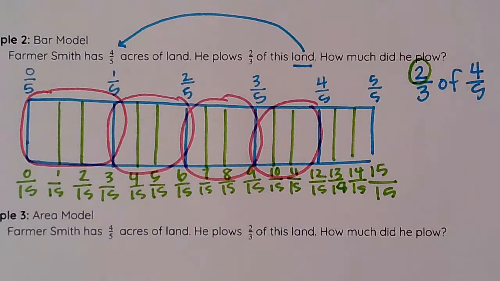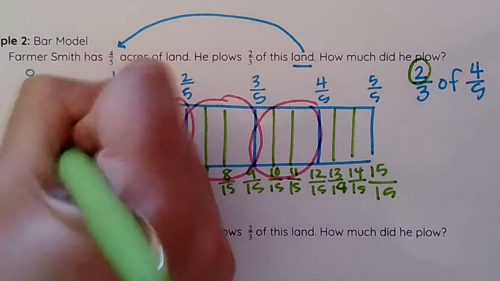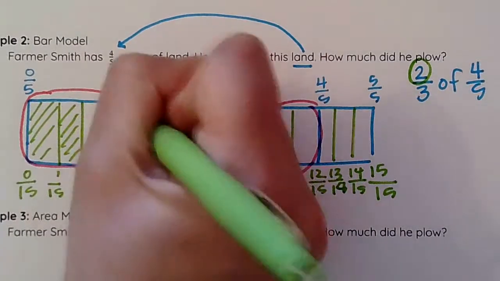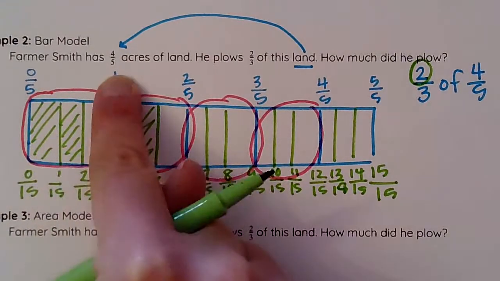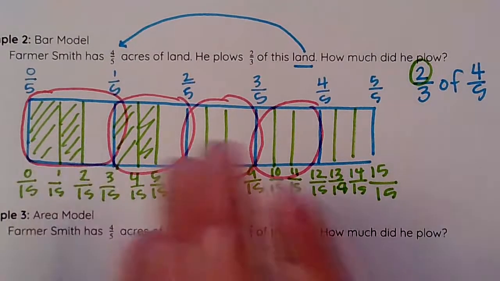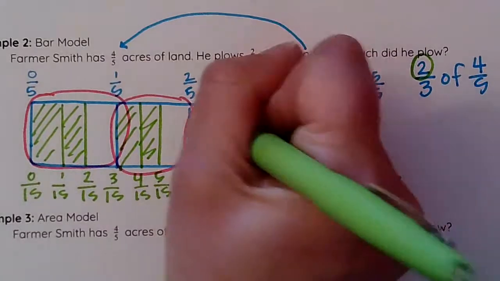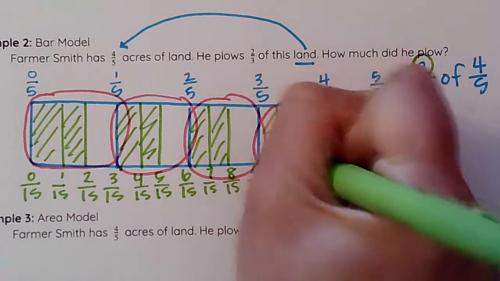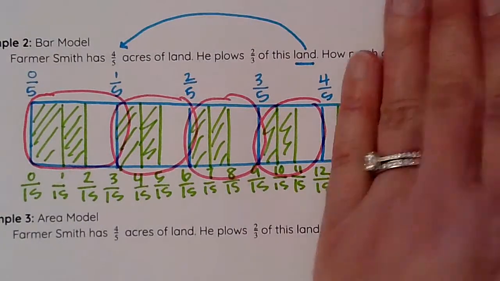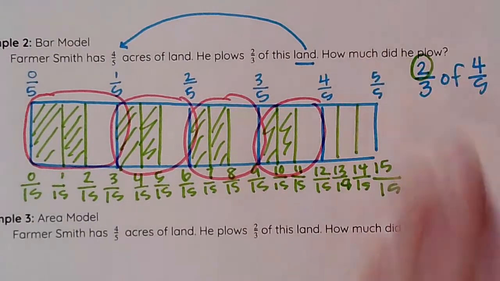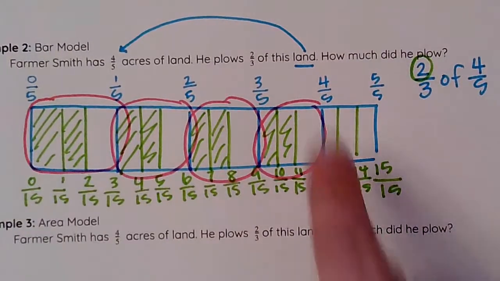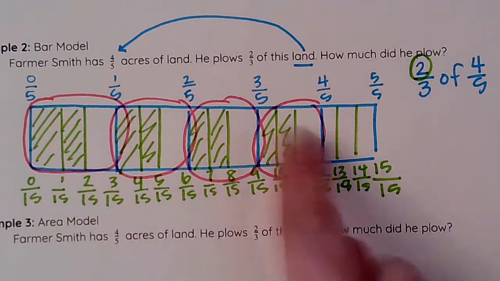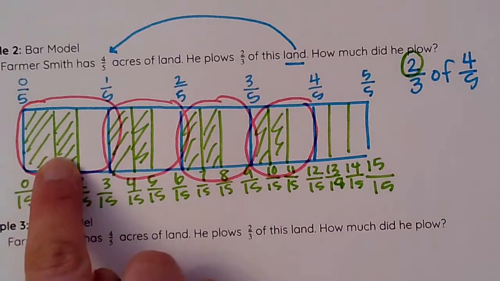Okay, so each one of these little green ones is a 15th, but we use 2 of each third. So I use this one and this one, this one and this one. So within each fifth, I use 2 of the thirds that I broke it into. Here, 2 more, and then I don't need this because I haven't used it. That's not part of my land. So I just use the land that I have. So now I have 4/5. There's 1, 2, 3, 4, and in each of those I've used 2 thirds.